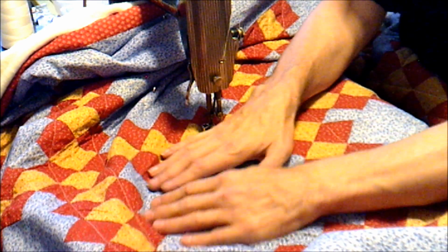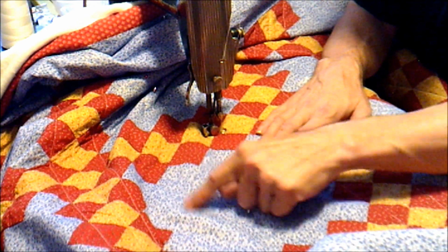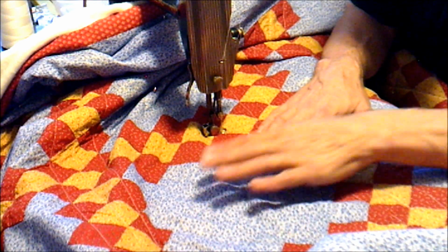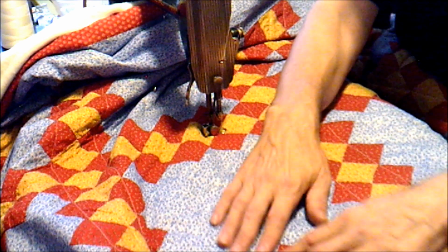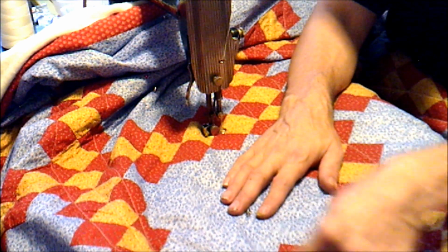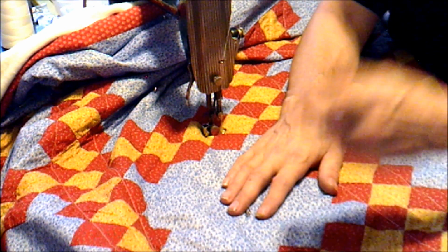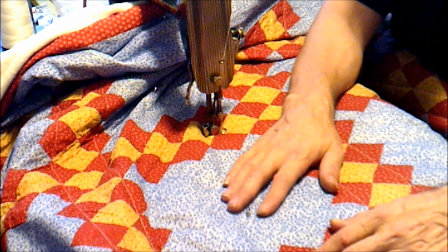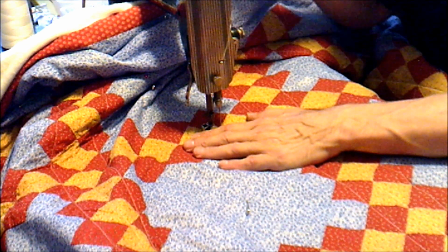And that's what will happen in these bigger areas. I'll probably do a feathered wreath type design in here, and through these other areas, after the lines are in, I'll probably do maybe a scallop around there. So that's the beginning of this.